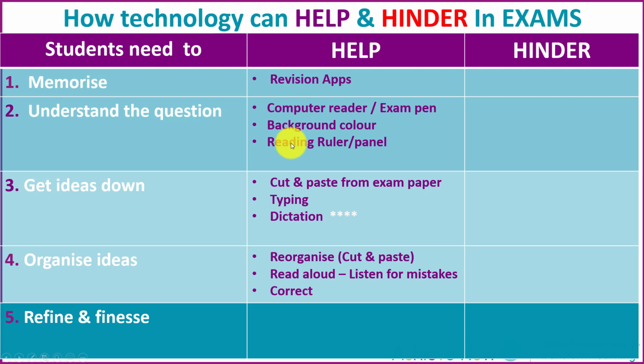And in the past, we've used human readers, but now we can have computer readers, and these come in many different forms, and these read the text aloud. With a human, students are reluctant to ask them to read something repeatedly, could you read it again? But also, in some instances, they have to put up their hands in the exam hall, and students are very, very reluctant to do that. So technology is far better when it comes to having the questions read aloud.